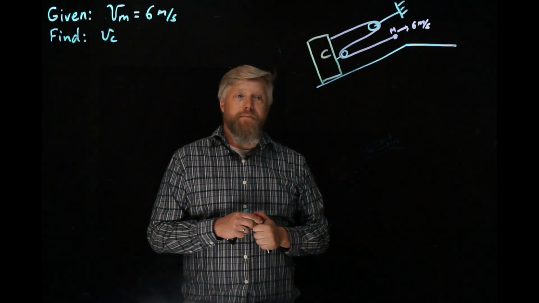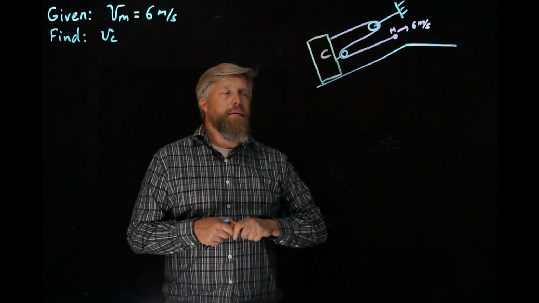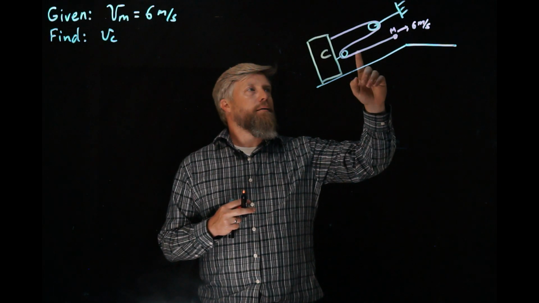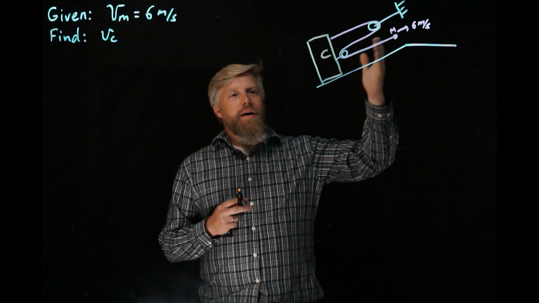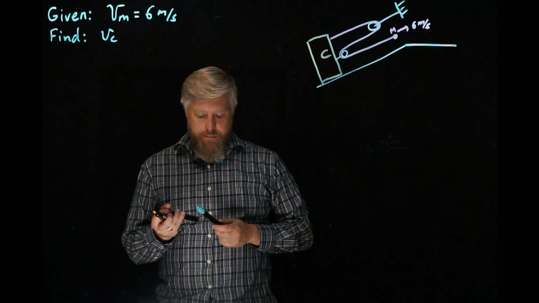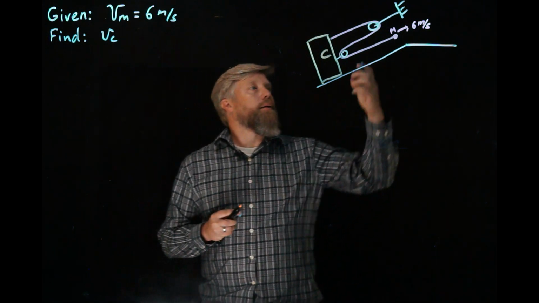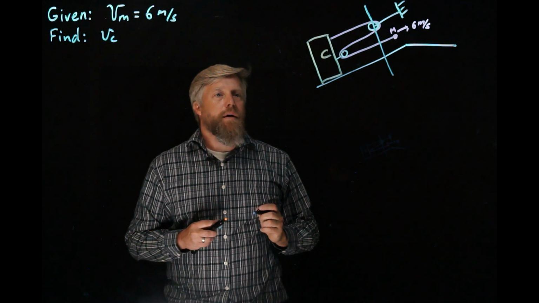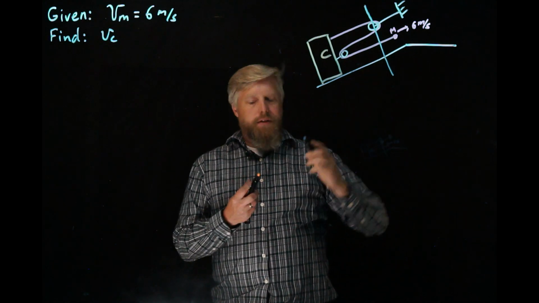To do that, remember the first step is we set up a datum. Now I'm actually going to move this M down a little so that it's on one side of my datum. I want my datum to be a fixed point. Where is a fixed point? Well, right here. This could be our fixed point, right on that pulley. Okay, and I want my M to be on this side.